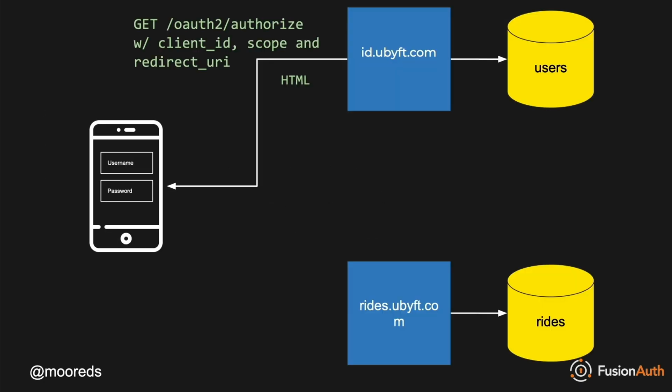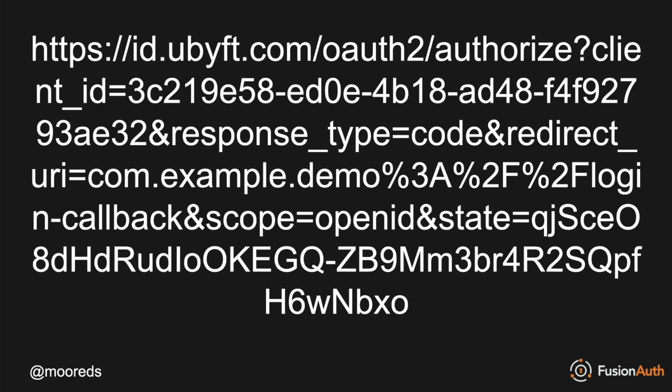The way that it's going to go down is the mobile app is going to request a web page, and it's going to pass in the client ID, which is the identifier that was given to it when it was first registered, in that registration step before, and then some other information. This is an example of the URL you might request to start the OAuth/OIDC login process. It's a lot, so let's step through each piece. First, we should always be communicating over HTTPS, over TLS, unless you're in development. You want to have your own hostname, and that is going to give you a lot of flexibility if you ever want to move off of this identity server in the future.